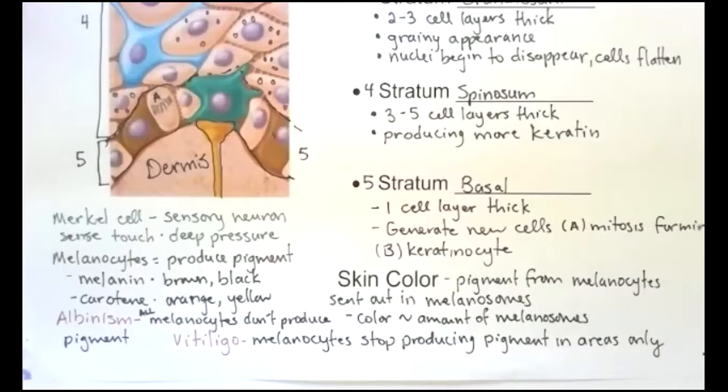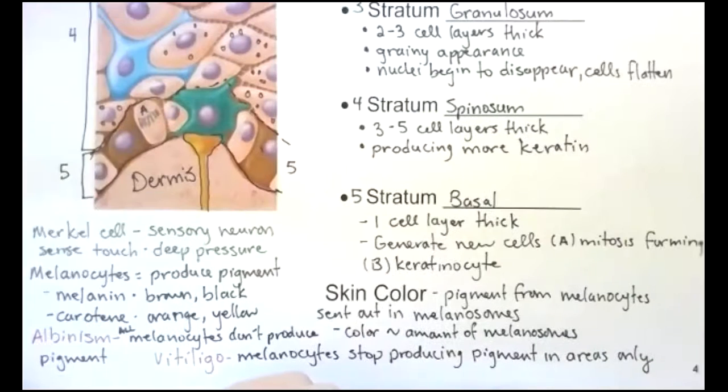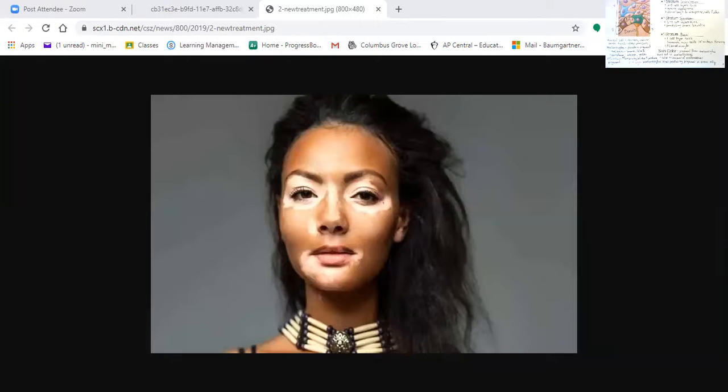I'm going to pause the video and pull up a picture of vitiligo and a picture of albinism so that we can get an idea of what that looks like. All right, let me share my screen with you. So here is an example of vitiligo. You can see that this is a brown-skinned African American, and it's very common for it to develop in the eyes and in the mouth region. Some people will choose to use cosmetics to cover this up. Some people say, this is the way I look and I'm going to embrace it. And this is why Michael Jackson chose to do the skin bleaching regimen.